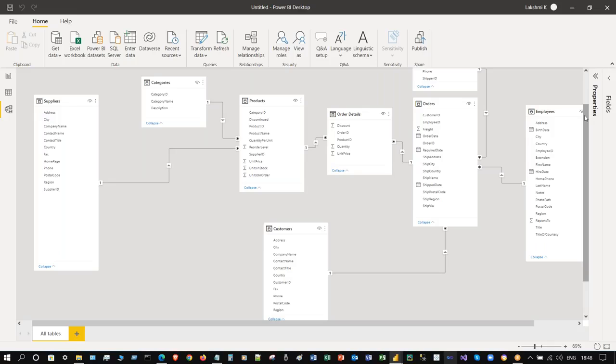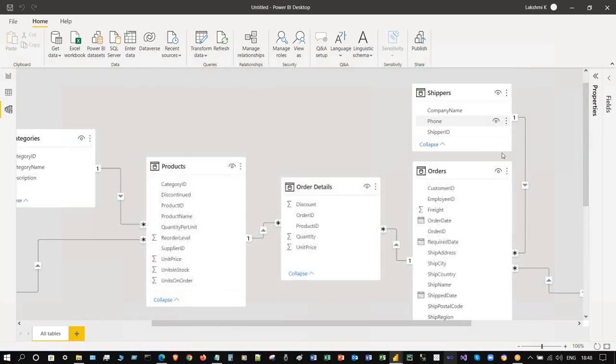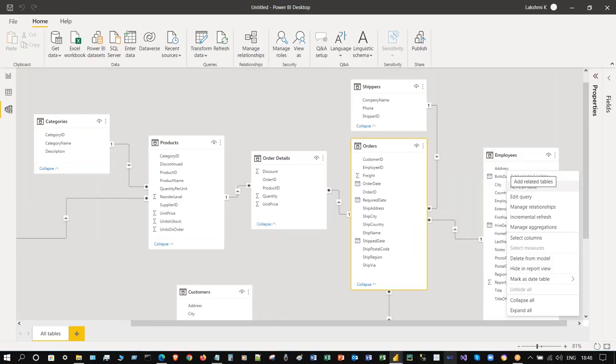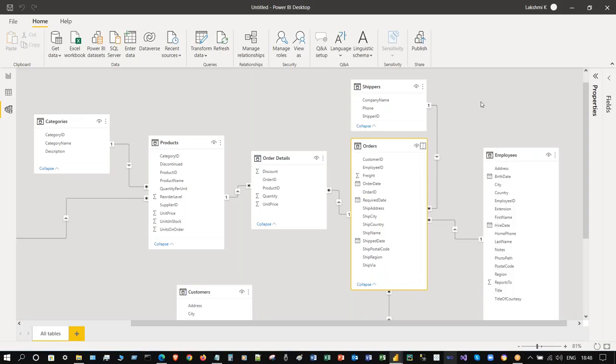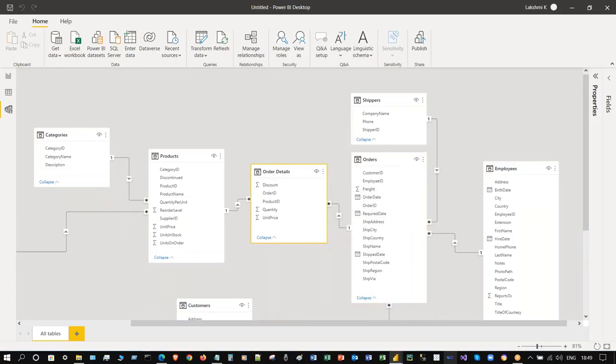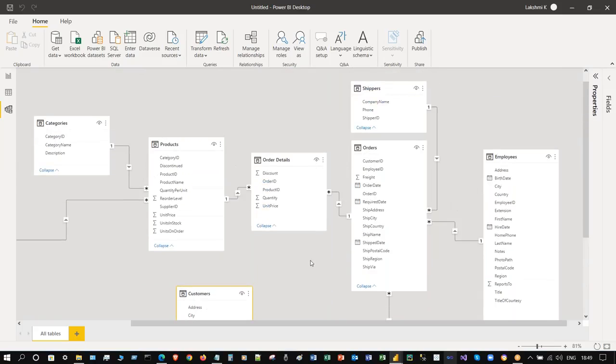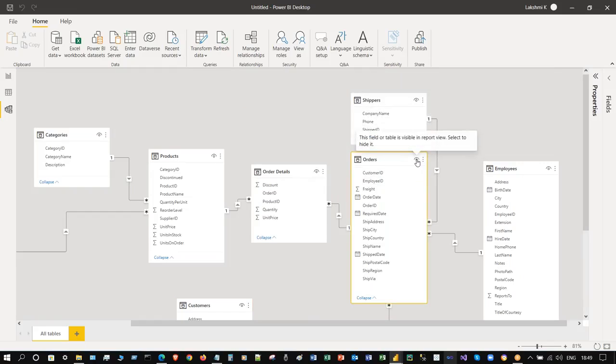Next, within each of these tables, when you click on these three dots here, you see this field or table is visible in report view.